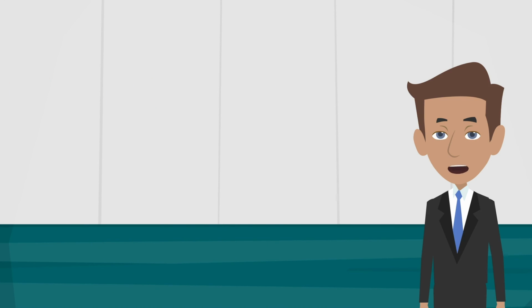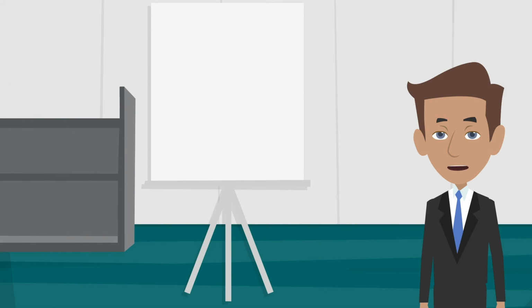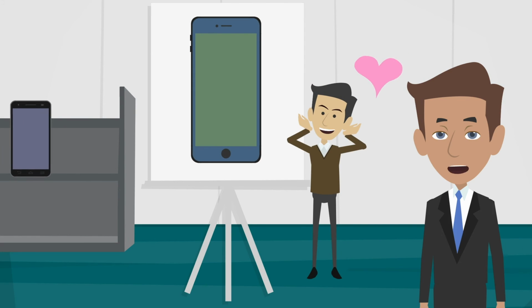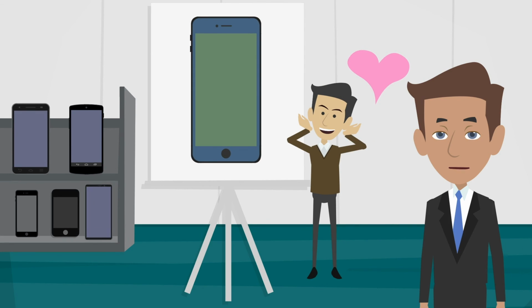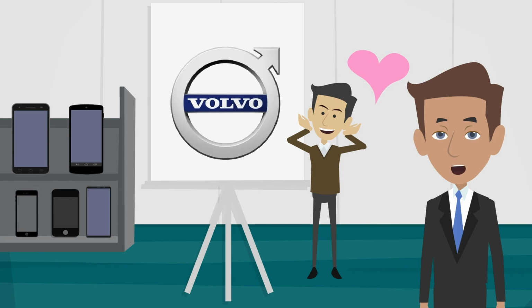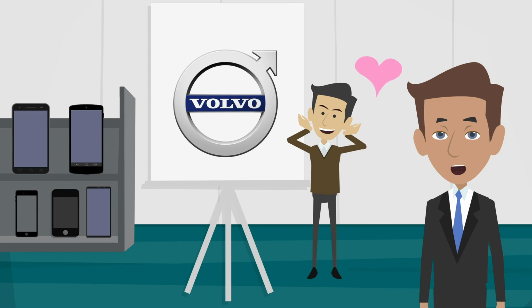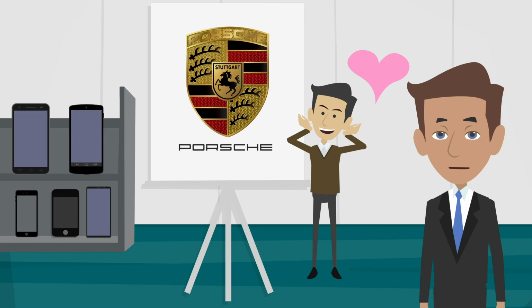The result of a well-designed STP strategy is a product or brand which, on the one hand, meets the needs of a specific customer segment, and on the other, is easy to distinguish from other brands. This is why, when looking for a safe car for our family, we will think of Volvo first, and when looking to impress our friends and show our social status, we would rather set our eyes on a sleek Porsche.